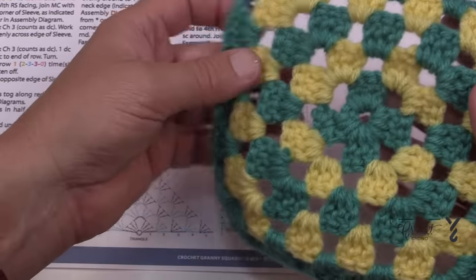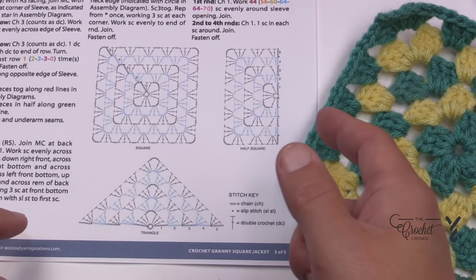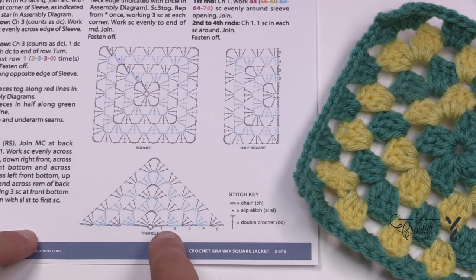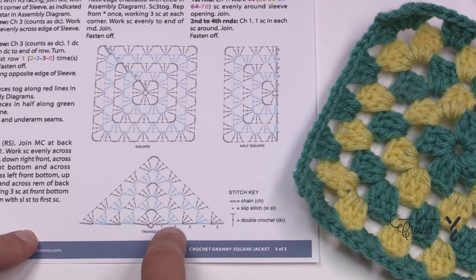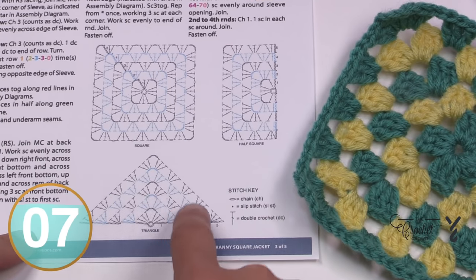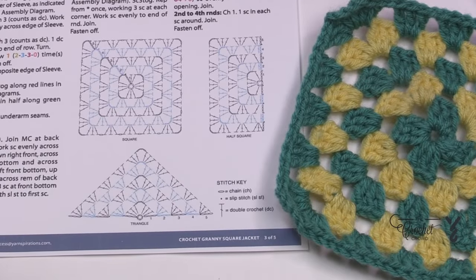So this is the wrong side. So what you're going to notice in the other two motifs is that because you don't have the opportunity to go all the way around, you have to work in rows. But what's going to happen is that when you start a row, you have to go across and end it, and then you start the row like a typewriter back at the beginning, and you finish it and then start back at the beginning. So you're going to notice that this is going to happen each and every time we work through this pattern. So let's get ready and move on with the half square.